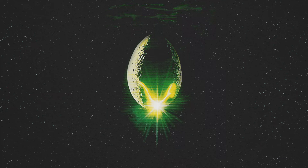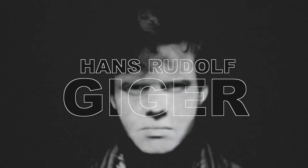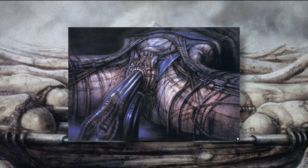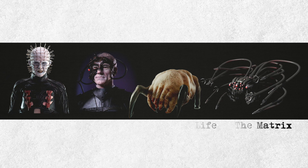This is Hans Rudolf Giger, known simply as H.R., a Swiss surrealist painter whose roots are in architecture and industrial design. His work has been described as a twisted combination of the surreal, the mechanical, the sexual, and the macabre. And even if you're not familiar with his work, you certainly know his influence — an aesthetic so unique it's earned its own adjective.